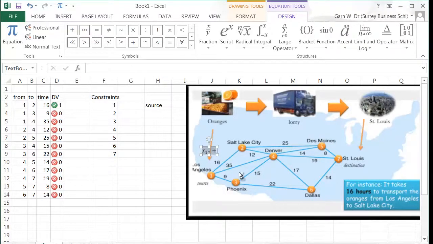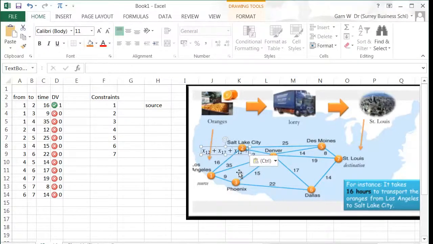Let me just copy that. So x1,2, x1,3, or x1,4 are my options. These are my 3 options. And one of them, at least one of them, must be 1.